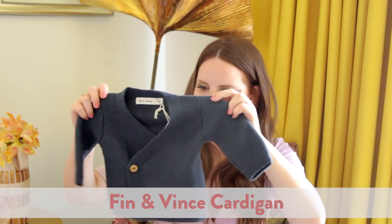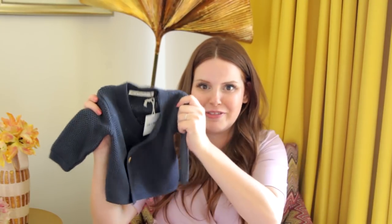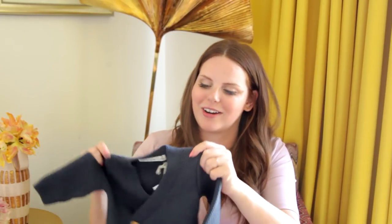This next present is from my friend Molly Kidder, and she's due a little bit ahead of me, about two months. I think this is by Finn and Vince, and this is for three to six months old — beautiful little knit jacket. So cute. And this is where I get a little freaked out because my pregnancy has been very easy, so I've been a little disconnected from it. When I was unwrapping clothes, it felt a little bit like I was buying an American Girl doll. I'm creating something that's going to fit in this — that's so weird. Maybe I'll give birth to an American Girl doll or a chic little baby who will be outfitted in lovely knitwear.